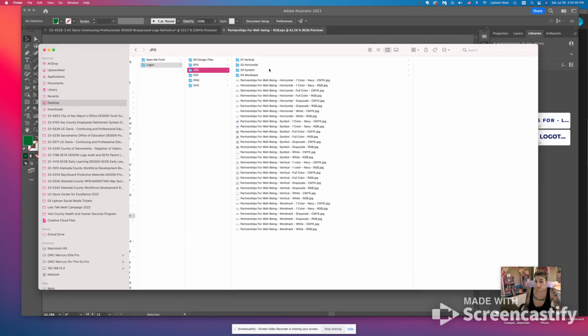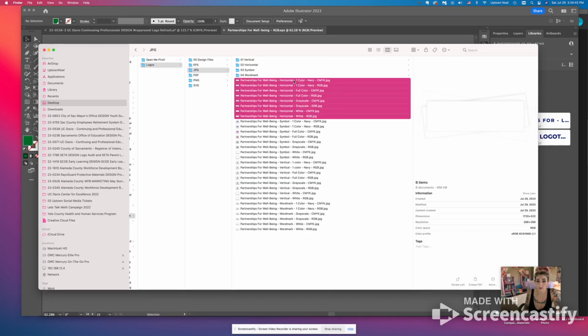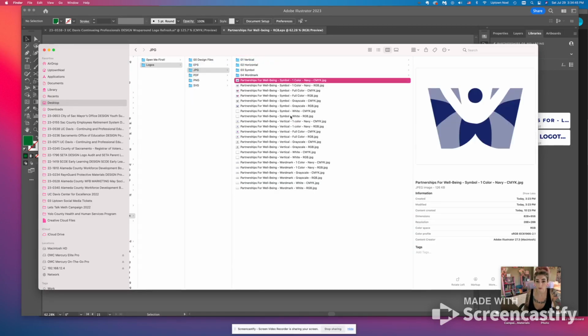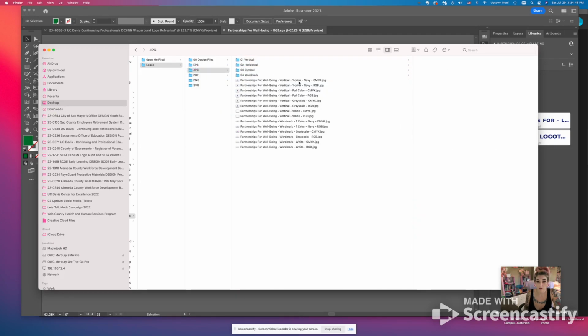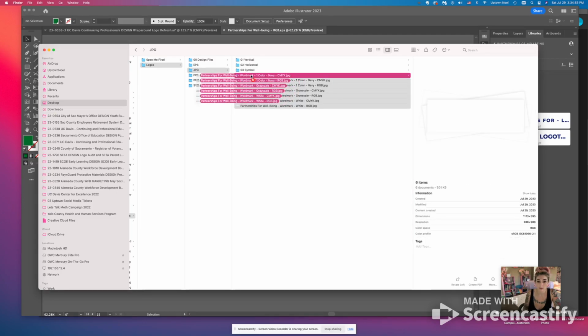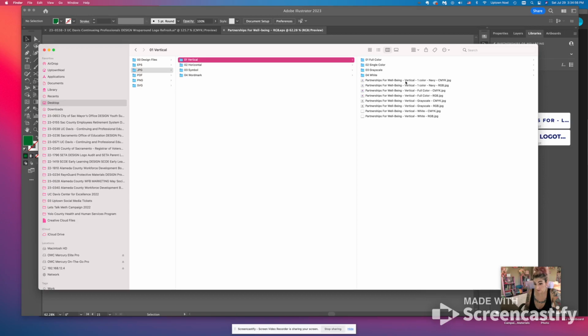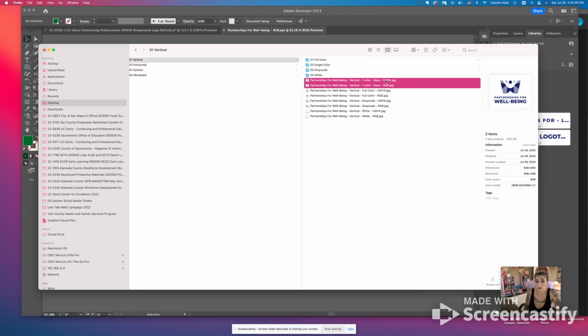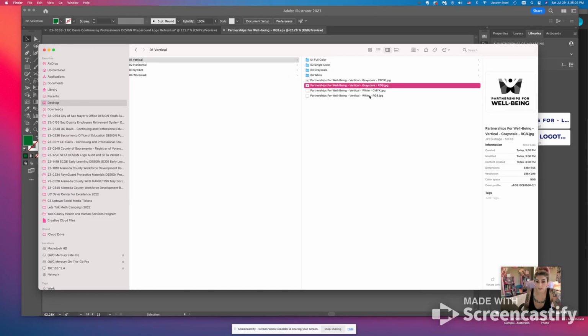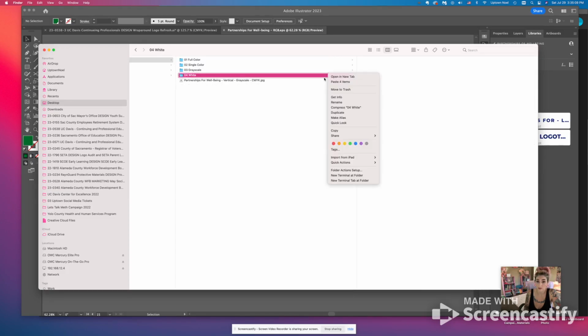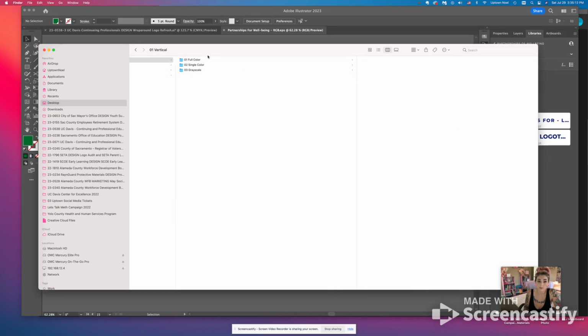So I'm going to do one more example with JPEG and deleting things, and then I'll end this video, because from here on out, it's really just sorting. So we got horizontal, we got our symbols, we got our verticals, and we got our word marks. And we're going to go in. We are in JPEG, so white does not exist in JPEG. We have our one colors, we have our full colors, and we delete one of the grayscales because it's duplicated, and both of the whites. Move to trash, and now we have one grayscale.